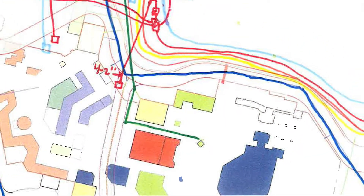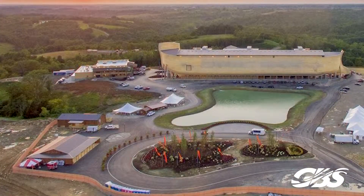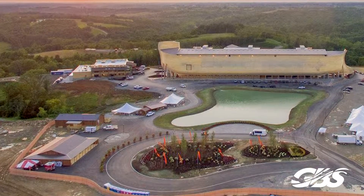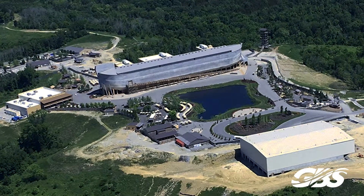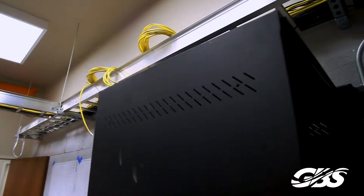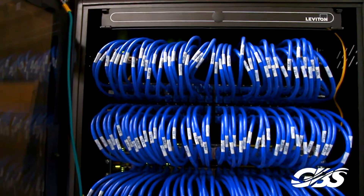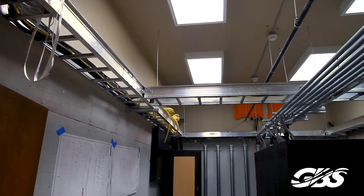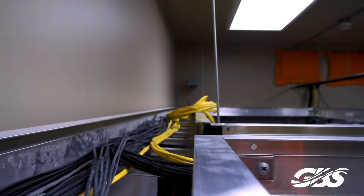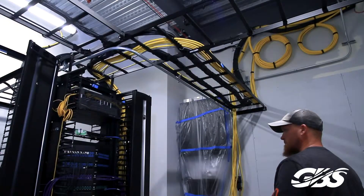Back when they did the first build out outside of the ARC on the west side of the property, we saw the long-term vision of the entire park and facility once it's all built out. So when we brought fiber out for those build outs, we brought out enough strands to serve this new building and to function as its secondary main IT room for the whole park in the long term.